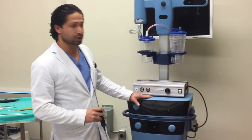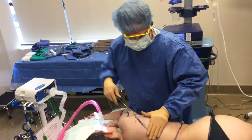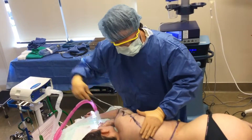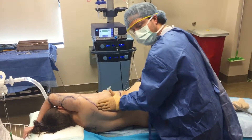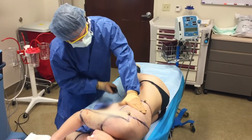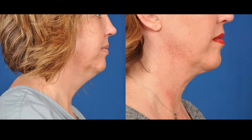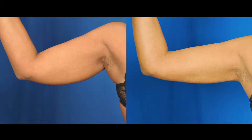Here we like to use what's called the VASER — with a V, not a laser. You can see the box here; it's the blue machine. This is the actual instrument that releases the ultrasonic waves, and what it does is it breaks up and emulsifies the fat — kind of turns it into a liquid. It also provides some skin tightening, which you don't get with traditional liposuction. Traditional liposuction only allows you to liposuction the deep fat, but with this we can even get into the very superficial layer, the stuff that's really close to the skin, and really bring down all that fat that has collected over time.